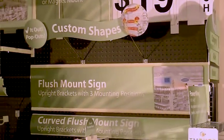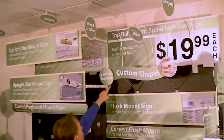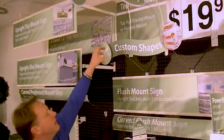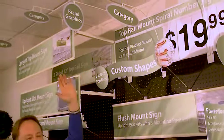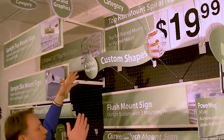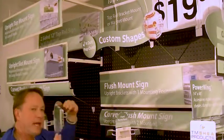Then we go into a lot of wayfinding situations — pegboard mount to top rail mounts. And back over here, you see some really cool straddle brackets that are top rail sign systems for end cap sign systems or for down-the-run balances. You can stagger these every second, every third, four-foot section to create a lot of lifestyle imagery.